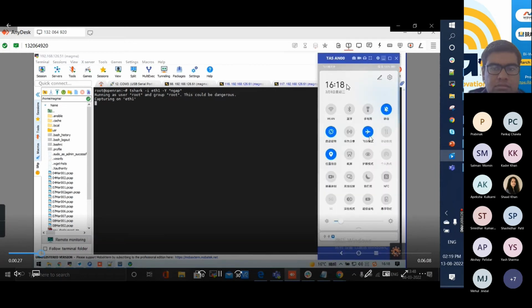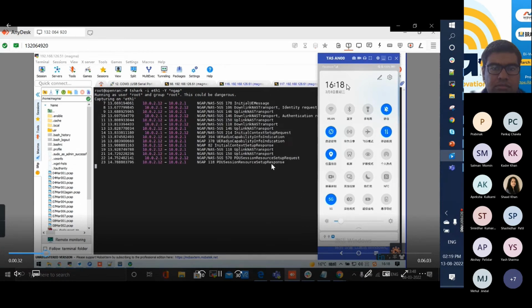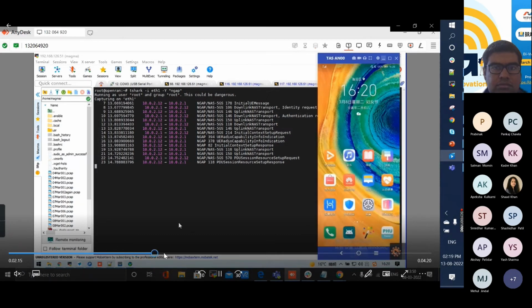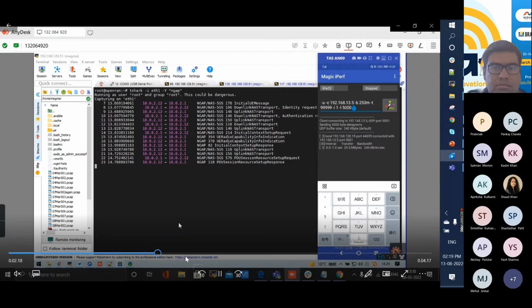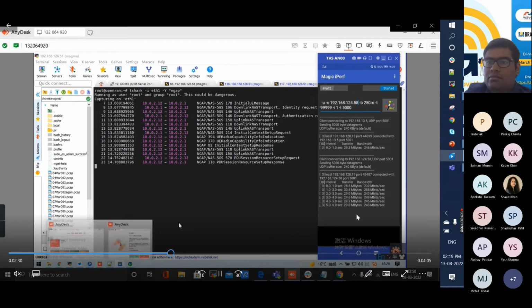Now my UE device is in aeroplane mode. By turning off the aeroplane mode, I will get connected to the 5G network, where we can see that PDU establishment is successful here with the setup response message. I'm trying to ping with the inbuilt IPF support. I'm trying to ping the network host, or we can say the server, from the UE device, and we can see that the ping data is successful.